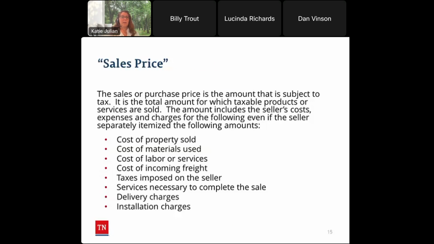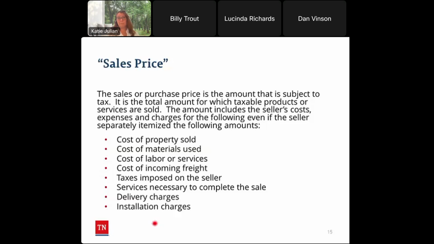But you're going to look here at this list of items. This is a list of everything that can be lumped into the sales price. The amount includes the seller's costs, expenses, and charges for these items, even if the seller separately itemizes them. You've got cost of the TPP sold, or of the property sold, cost of the materials that you've used.